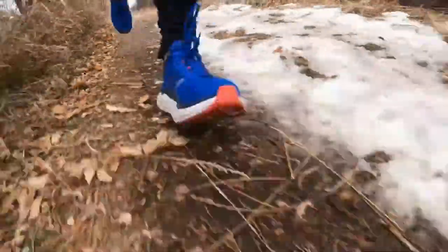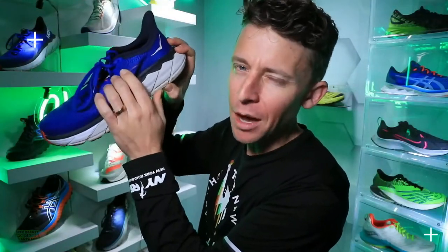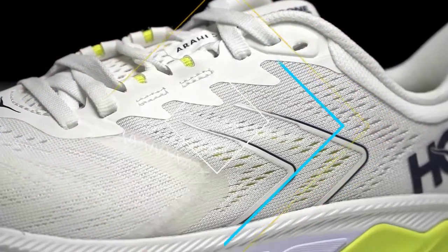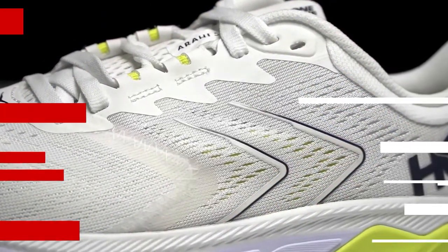This is a great shoe for use as a daily trainer or workhorse shoe. It's a highly durable, max-cushioned, and plush shoe. The shoe is also quite lightweight. The only issue might be the long laces. However, you can turn that to your advantage by utilizing both upper lace holes.